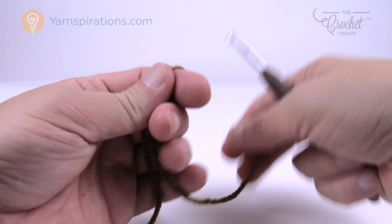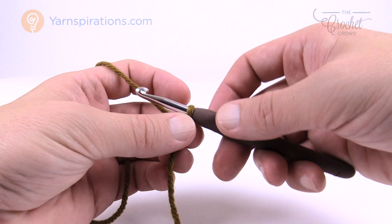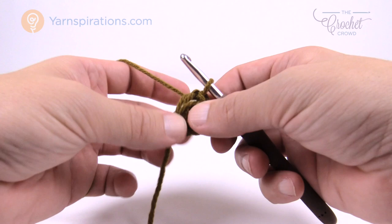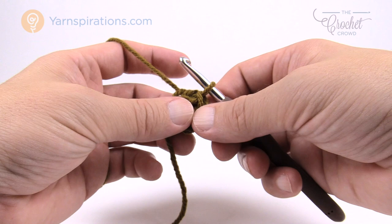Create a slipknot to begin with your 5.5 size I crochet hook — remember the slipknot never counts as one. Then chain five: one, two, three, four, and five. Insert your hook into the beginning chain, yarn over, pull through and through, and you have the center ring of your square. In the next round, wrap the straggler tail around the outside and hold it there. As you go around the next round, you'll trap it underneath and won't have to worry about sewing in those loose ends at the end.